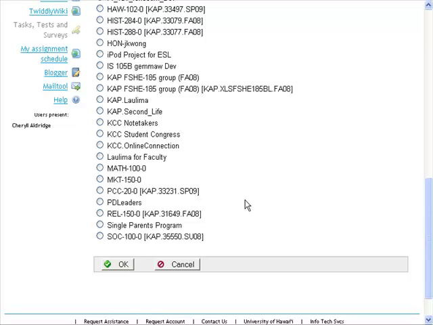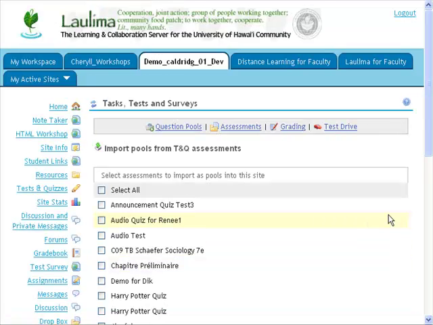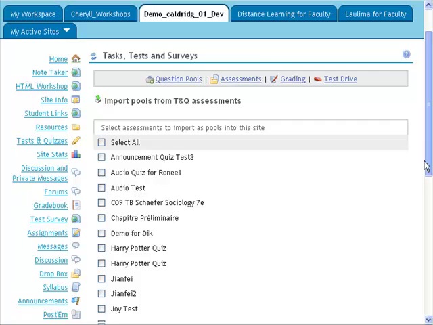Once you are in the correct site, check the box by all assessments you want to import as pools and click OK.